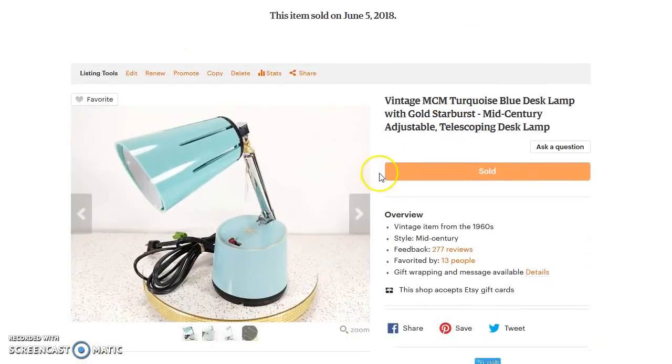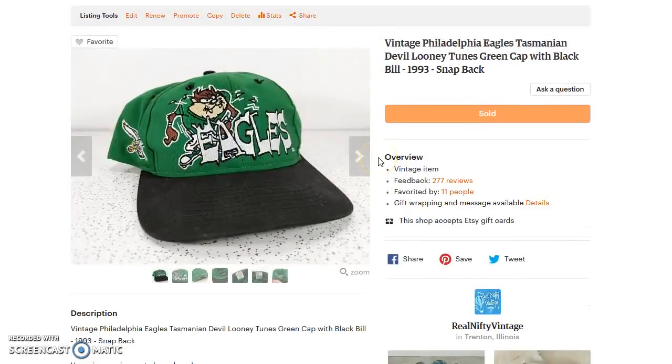Next up is this amazing light and I have it on here because I just love it — it is a turquoise blue, it screams 1960s, it's just perfect. It sold for $34; I could have probably listed it higher because I just got it a couple weeks ago and listed it and it sold quickly. I probably should have listed it between $40 and $44 with shipping included. The shipping was $10.29, so it effectively sold for about $25 net — but that's pretty good.